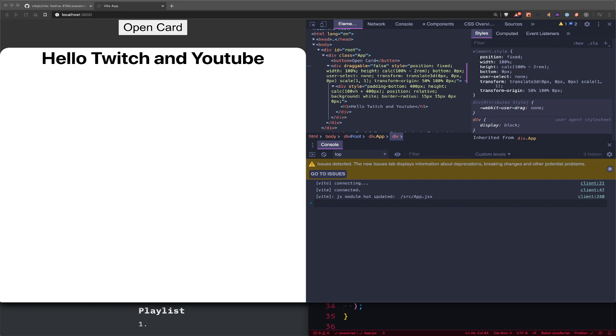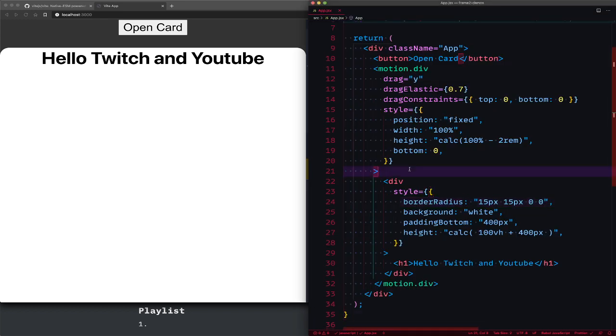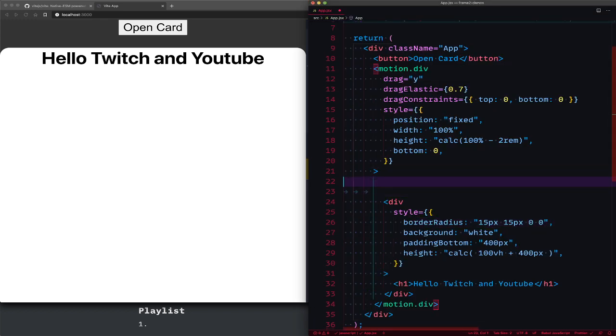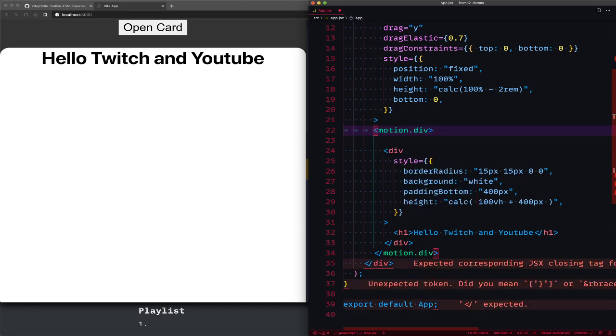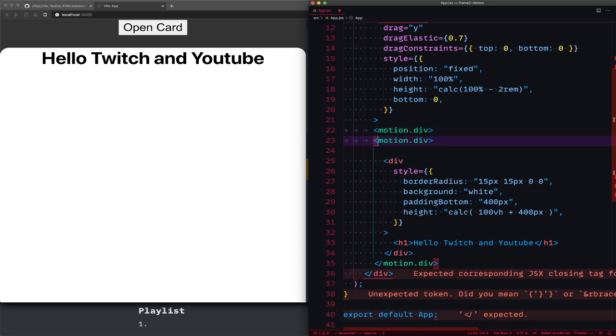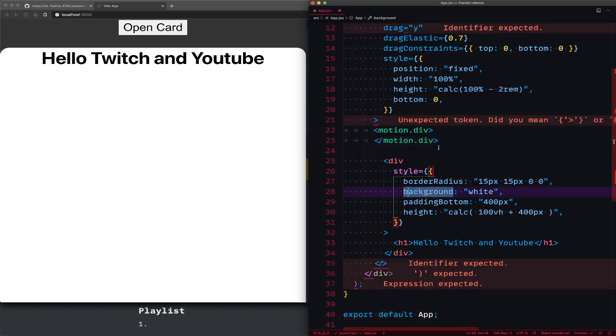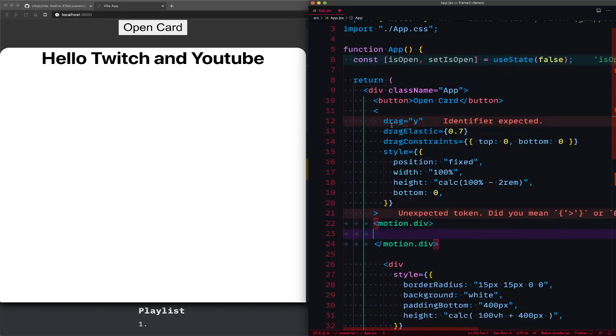Okay, so this is going to get funny here. We have three wrappers going on. Now, I'm not exactly positive why I did this, but again, it was for a reason, and I'm going to stick to that for now at least, and then dive into a little bit about why later. If we do another motion.div in here, oh my God, VS Code is trying so hard to be helpful right now and is just goofing up so hard.